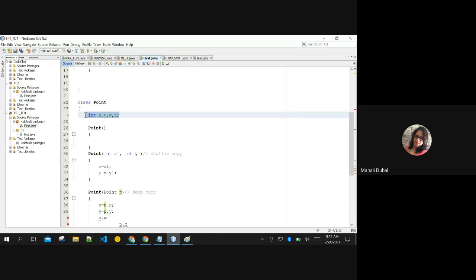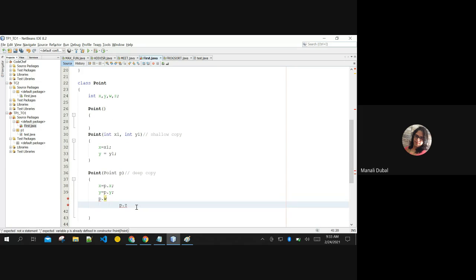The prime advantage is that it allows the deep copy application in Java. Another advantage is that whenever you modify the parameters in the class, the constructor automatically knows that because it is nothing but a reference of that class only. So it knows what is P.W, it already knows what is P.Z. Getting it? Two applications. Are we clear with these two applications?